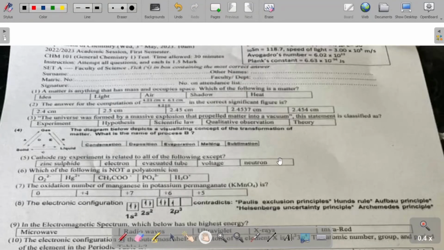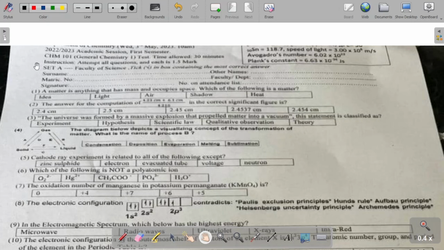In this video, we're looking at the 2022/2023 chemistry test questions and answers. Note that the questions are not very clear, so all you have to do is to increase your video quality to the maximum so you can see the questions clearer. Also, I'll be reading out the questions to help you get them better.